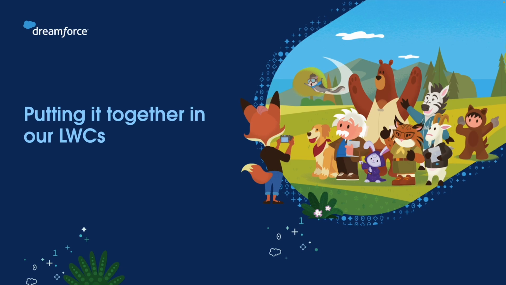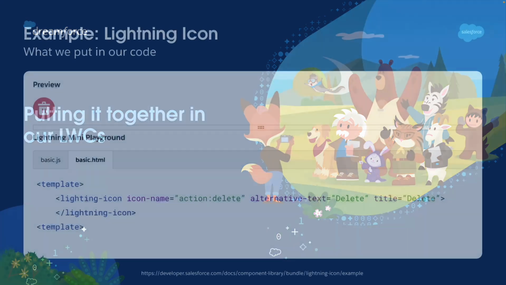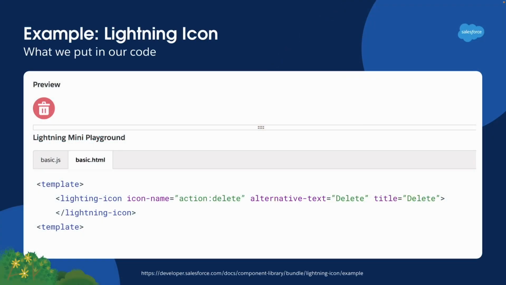Now, like what I was talking about with the good principle to always use standard HTML elements where we can leverage them, there's some other ways that we can be leveraging all the hard work that developers have put in for us in the past, and that is by using out-of-the-box Lightning components wherever possible. Now, the Lightning component that we're looking at right now is the Lightning icon. This is from the component library, which I'm sure we're all quite familiar with.